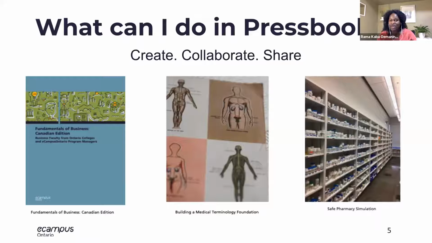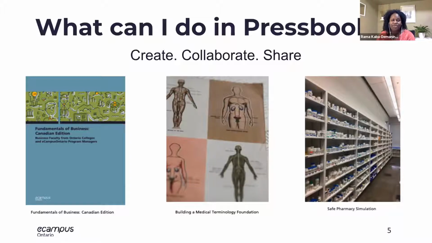The three book cover images that I have are examples of different types of resources that were created using Pressbooks. The first one is somewhat of a traditional textbook that also has a print-on-demand version offered. The second one is a textbook, but it has over 150 H5P activities. And the last one is a simulation game. So again, you can pretty much create a wide range of different types of resources for your needs.